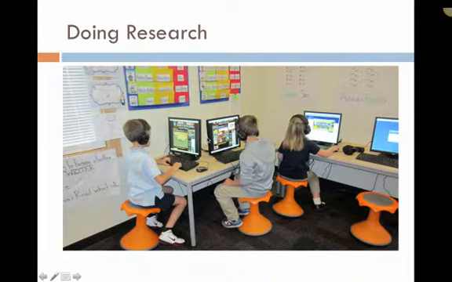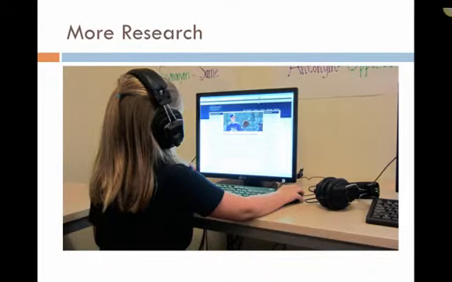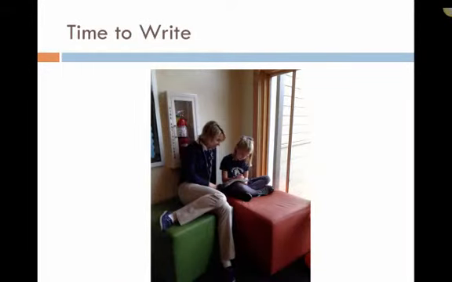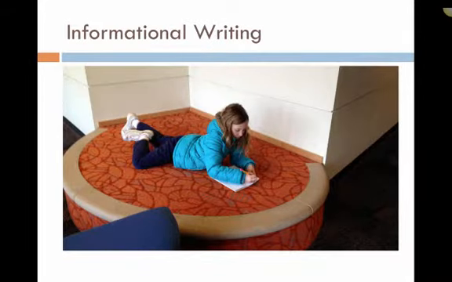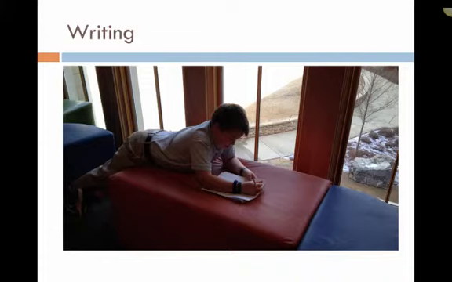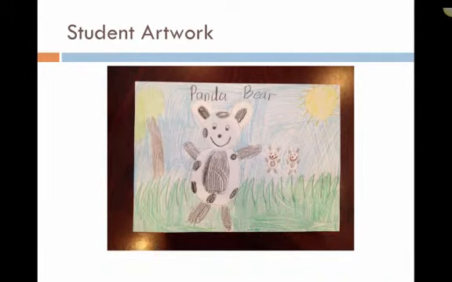Then these are some of our research stations. Students are able to get on here and research. And then after that, we started doing the writing process, so help them get all of their notes and get everything out on paper. Throughout the school, we have little areas inside, and students are allowed to go out, sit by a window, concentrate, and write and have their own little space. So we have a lot of these little nooks and crannies throughout the school that students use. And these were some artwork at the end.